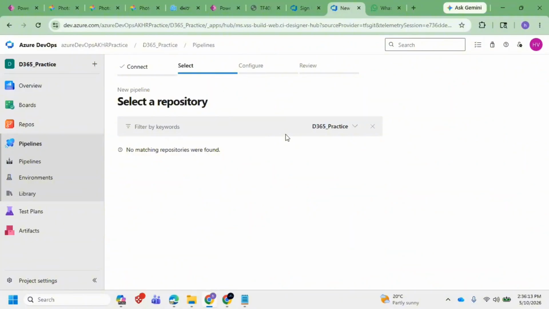To avoid manual dependency and make everything CI/CD, in general we create a pipeline that connects to our repository and to our class library, and generates a DLL. We will be using Power Platform tasks for updating the plugin, deploying it, adding the steps, everything. In the pipeline itself we will define this. Similar to Power Automate, whenever you trigger it, it runs the different steps. In a pipeline also you define the steps you want to execute.